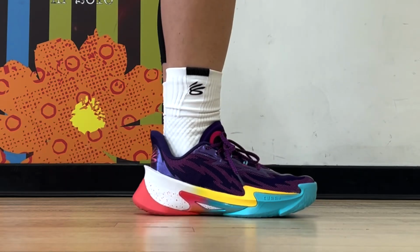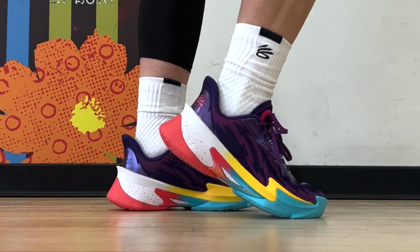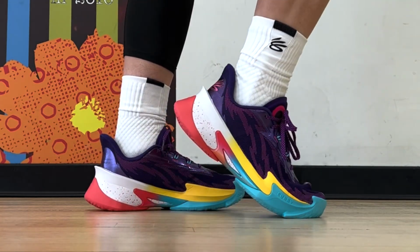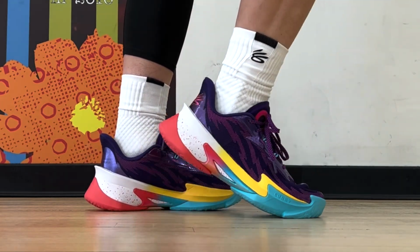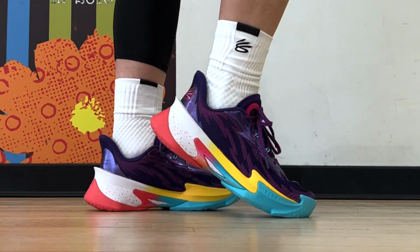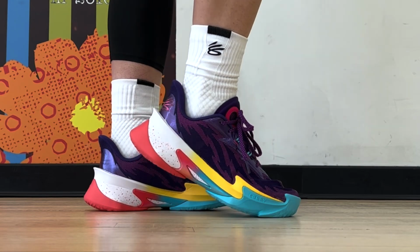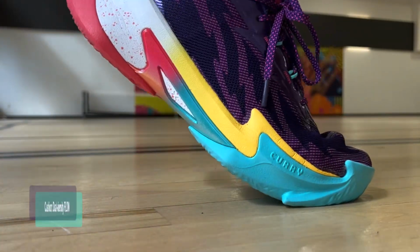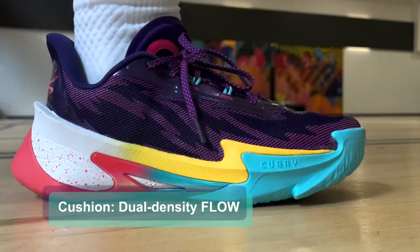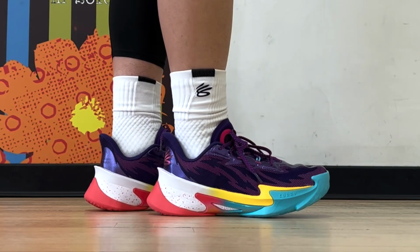As to how the Curry Series 7 performs, cushion is the interesting part because they finally stepped it up a notch here. Well, quite literally up, because this shoe is higher off the ground compared to all the low-top Currys with their flow technology in the past. Dual density flow, they stacked up the midsole height by a good amount, and we finally started to get more of a loaded feeling underneath. I still wouldn't give it a delicious status yet, but it was a notable change if you thought the previous Currys really lacked cushion underneath.